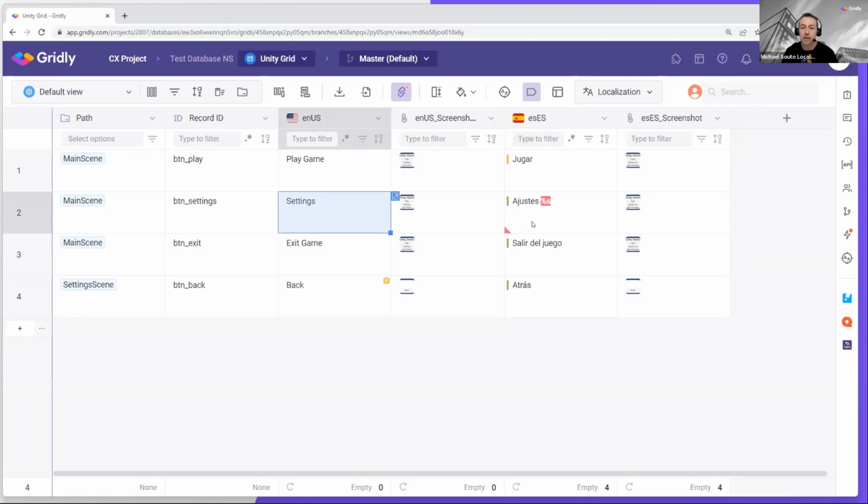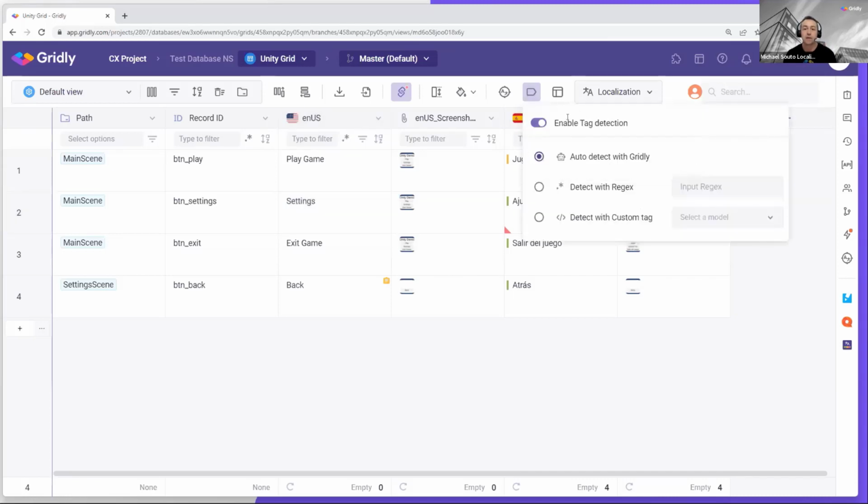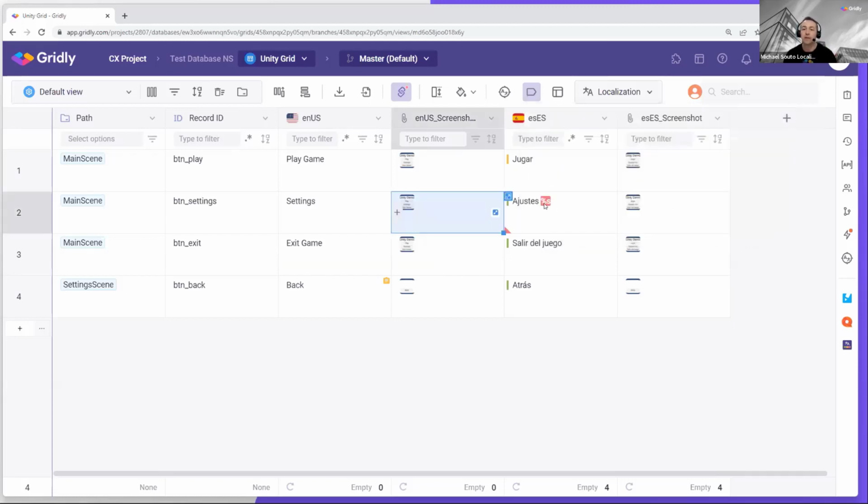Now, what we can also see here is this error that's been found. This particular tag was introduced during my first translation pass, and it's naughty, it shouldn't be there. The way that it's found that is that we have tag settings as one of the features here. You can choose which setting you'd like to employ for this detection, so if it's regex or if it's a custom tag, which you can set, but this is just a simple auto detect. So it will find the usual suspects, like this, for example, a %s. So it says here that the tag is not found in the source. Of course, it's not in the source.